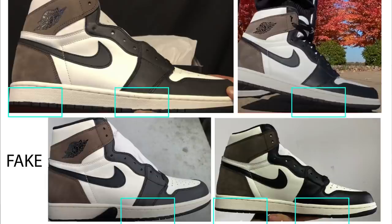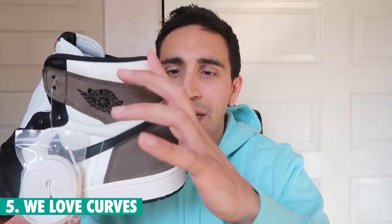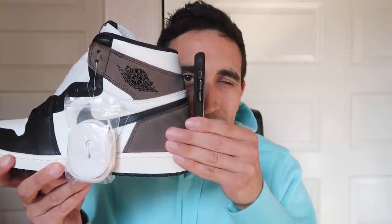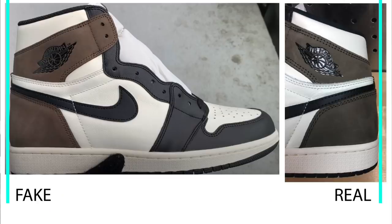The black part in the sole is just not correct on fakes. Number five: the back — you should have more of a curve there, not a straight line. If I put my phone right here, I should be able to see a nice little space between the shoe and my phone. It should not be 100% straight — that would hurt to wear too. A lot of fakes have a wrong cut. So the top five things: smell, hourglass shape, tag on the box, paint on the sole, and the curves.